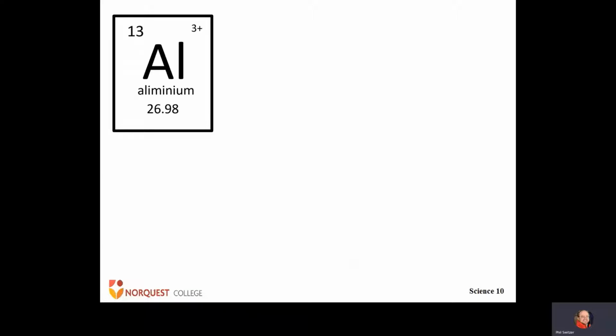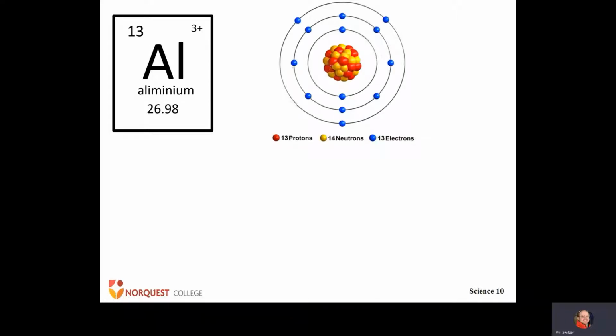If you focus in on aluminum, what you're going to see is number 13. This is actually telling you the structure of the very atom itself for aluminum. And that structure actually dictates the mass of aluminum. For example, the mass of aluminum is made up of, right here in the center in the nucleus, 13 protons plus its 14 neutrons. Now 13 plus 14 is 27. Oh, that's what this number is.